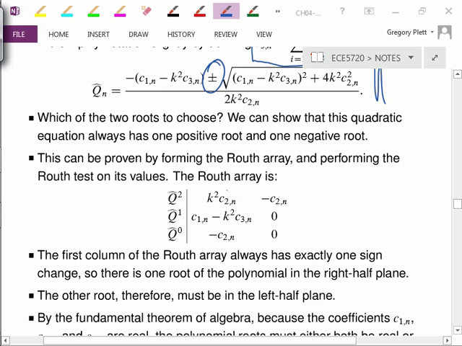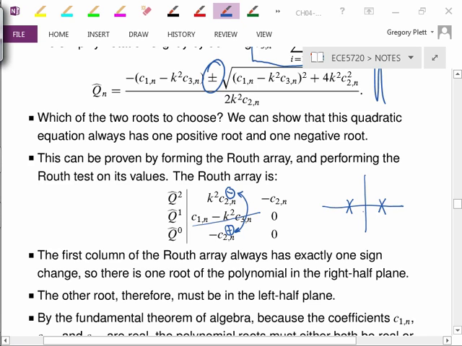And we could repeat this, supposing C2n is negative. Well, this means this must be positive, and it doesn't matter if this is positive or negative, I have exactly 1 sign change. So the middle term turns out not to matter. It's the fact that the first and last terms here are always opposite signs that guarantees that there's exactly 1 root of the polynomial in the right half plane. I keep saying left, but in the right half plane. So I've got some polynomial root in the right half plane, and exactly 1 root in the left half plane.